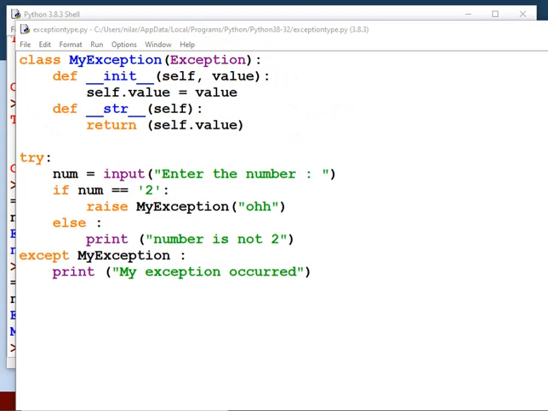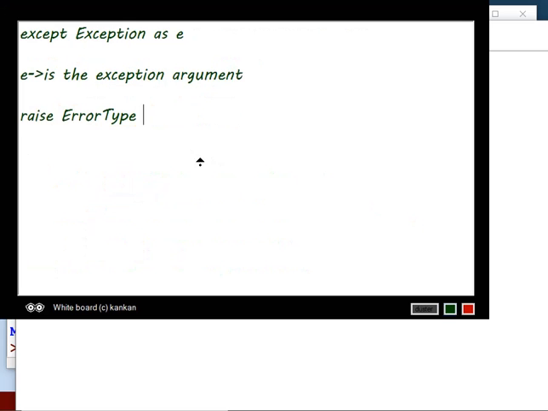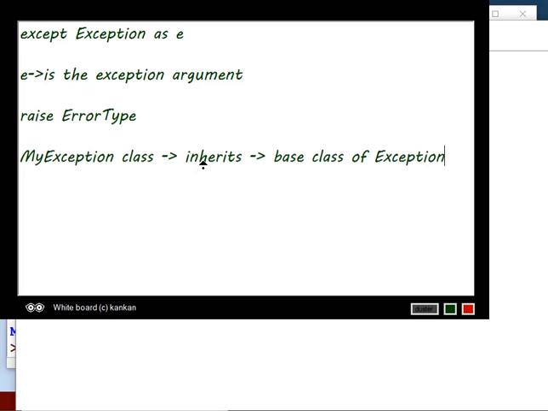Now what is required very much? My exception class will inherit the base class of what? Base class of exception. This exception is basically defined by Python.